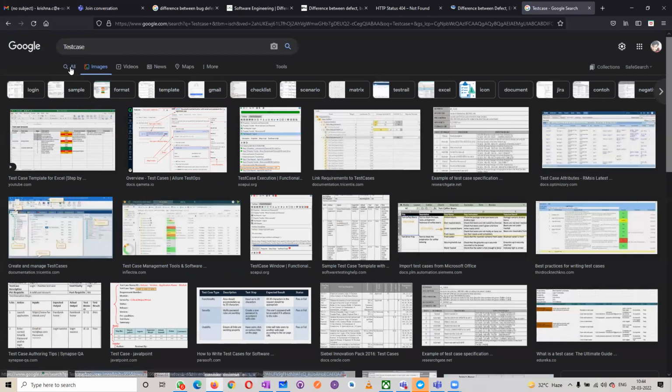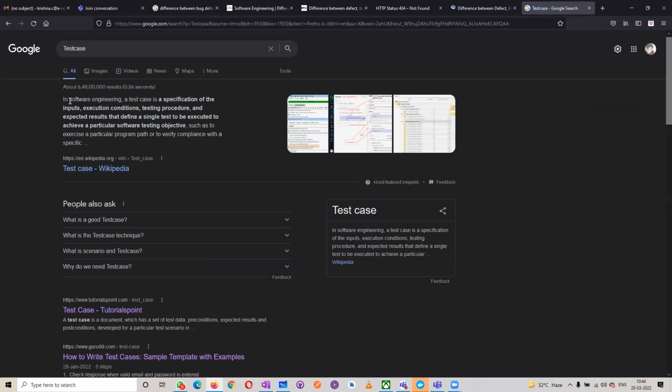See guys, when you are into testing, without knowing a test case, your day will not go. Test cases are a really very important part of your life. And what do we mean by a test case?